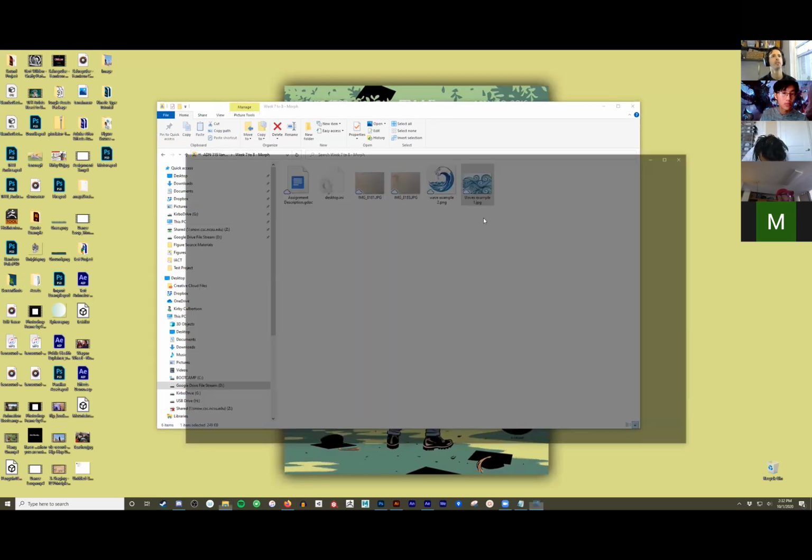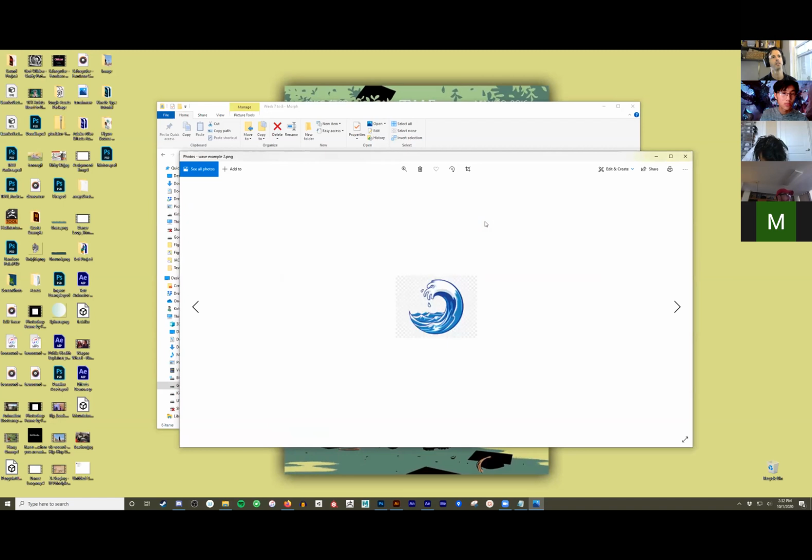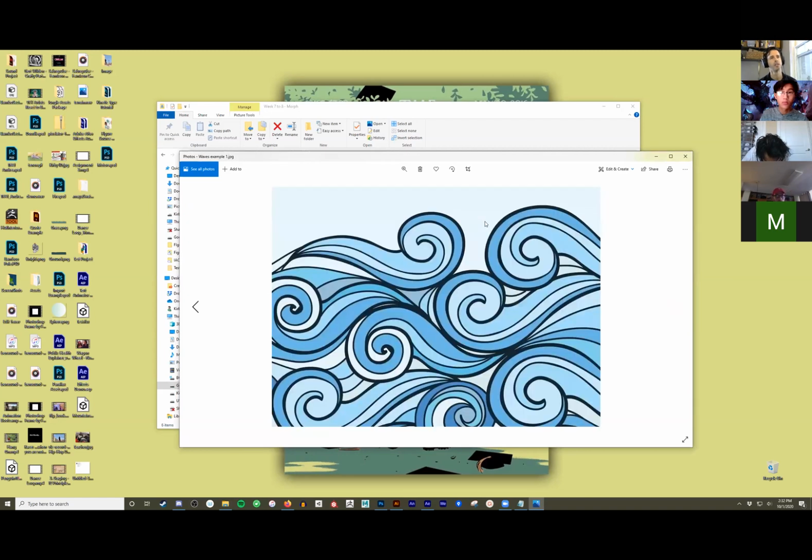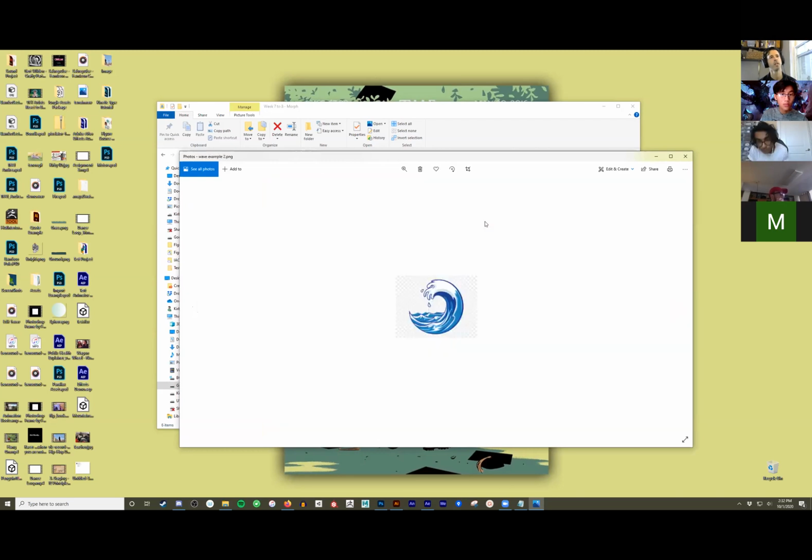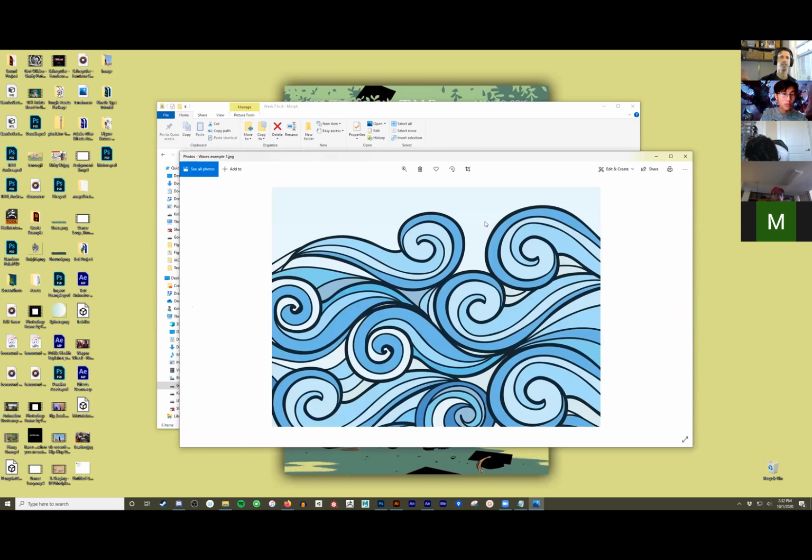Those two wave drawings I found online are for reference of what I'd want the waves to be, not too complicated but still stylized.